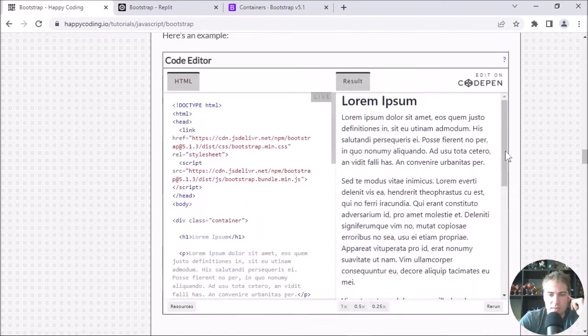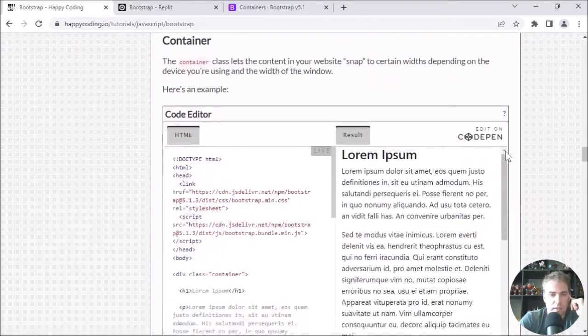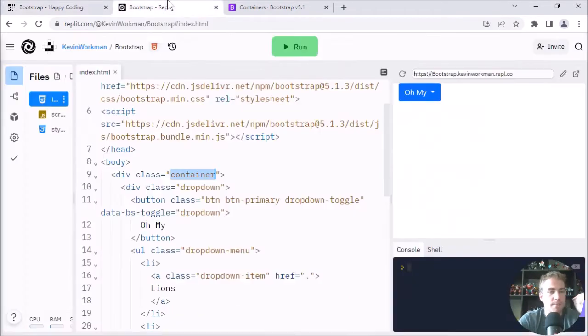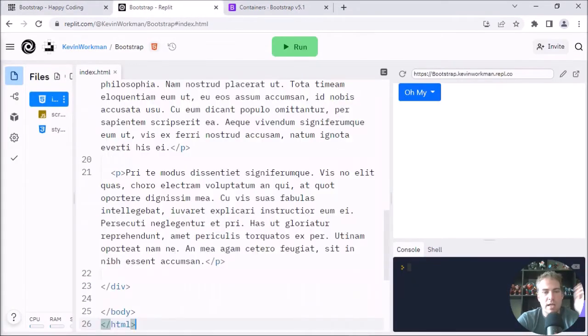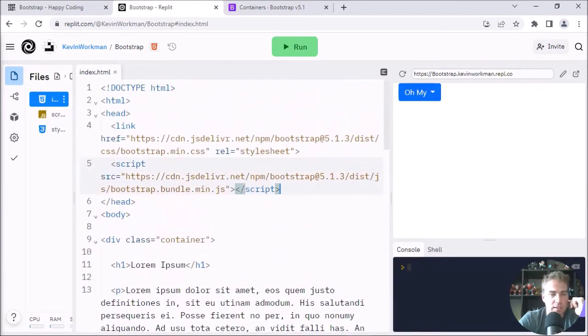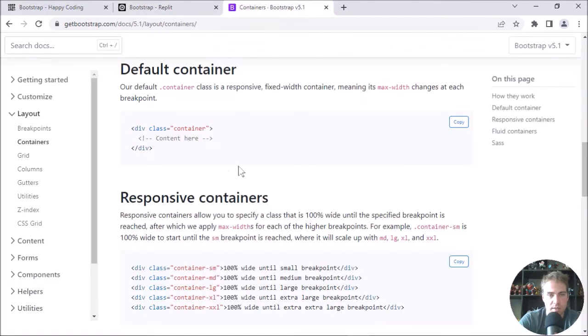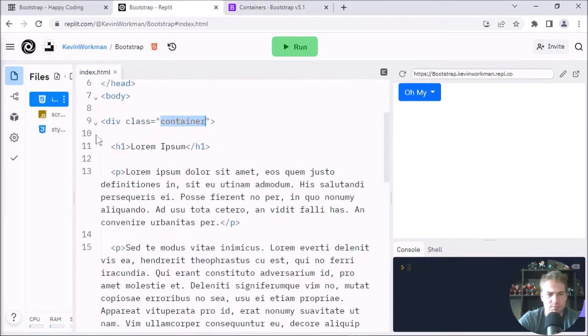Let me just remind myself of what this example is. Right, okay. So I'm just going to copy paste this, and this is just another set of code. Really all it does is it has the 2 lines of code that load Bootstrap, and then I have a div with a class of container, which I'm getting from the Bootstrap documentation here.